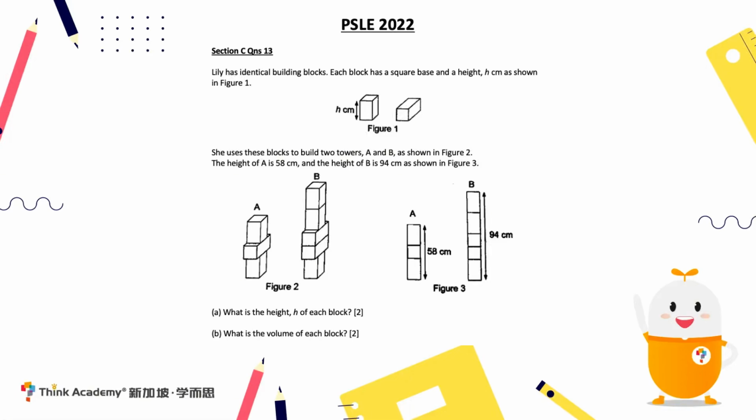Now wait a minute, didn't teacher Jason just talk to us with regards to the simultaneous equations from earlier on? So why is he now showing us a question with regards to the volume, or maybe even on the patterns question? There is actually a secret use of the simultaneous equations over here.